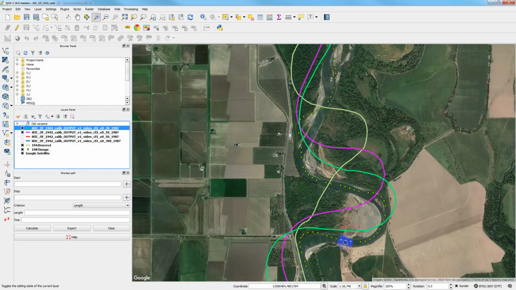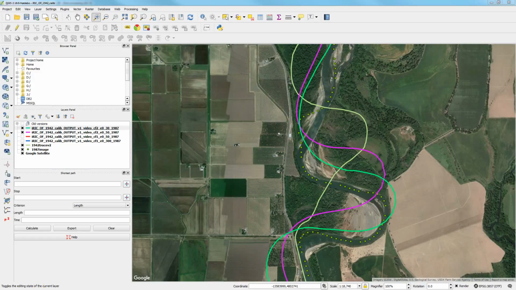Now, this is where I'm going to end this process of calibration. There's more to be done, but I'm going to do that in the next tutorial. We've gone a long ways here, and we've learned how to use that particular box where we make an erodibility grid in iRIC.